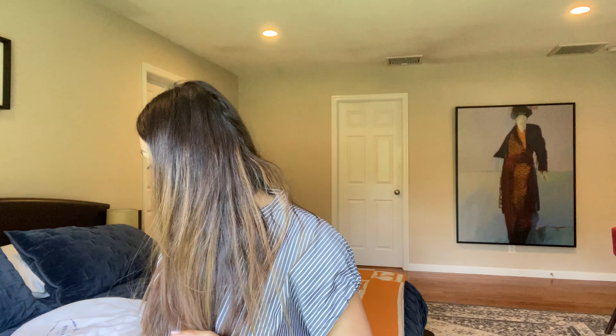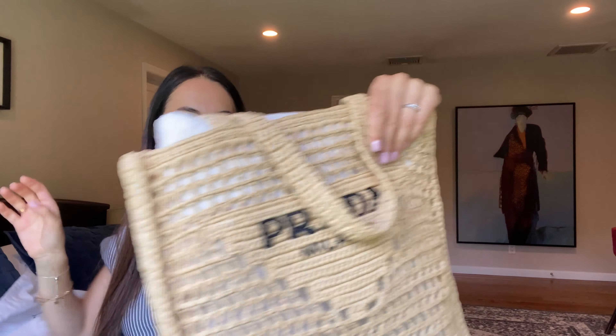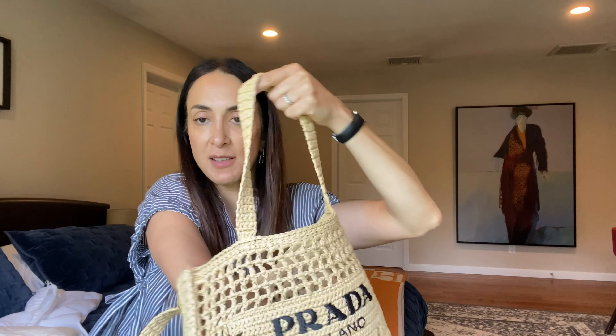By the way, let me mention my earrings — they're not hard-to-wear earrings. I also have a matching necklace but I don't wear them together; I don't like matching things too much. They're from Tiffany. They are on the heavier side — not unbearably heavy, but I can feel them on my ears. Okay, what do you think this is? It's all over Instagram right now. It's a summer bag — let me just open it and take the paper and multiple tags out.